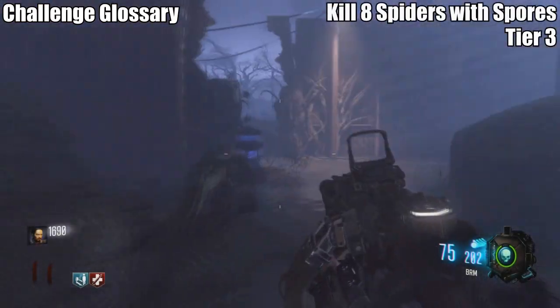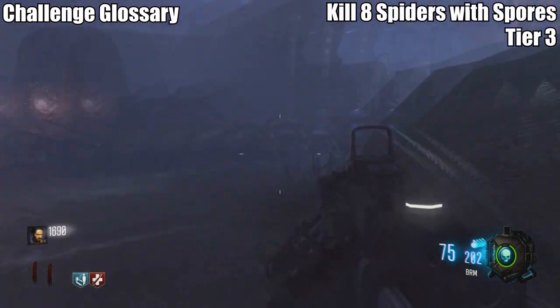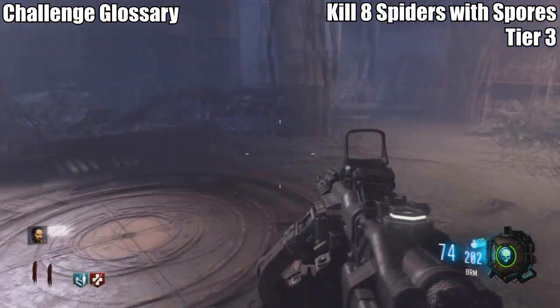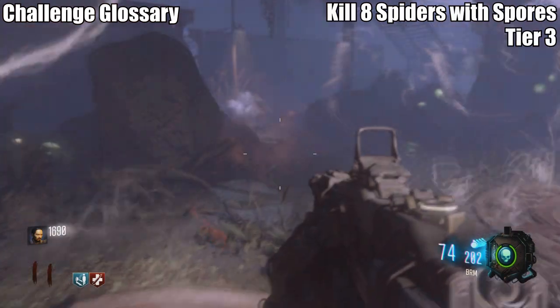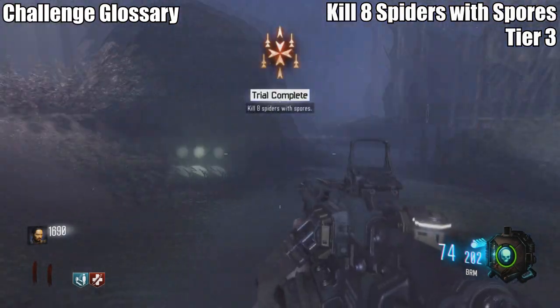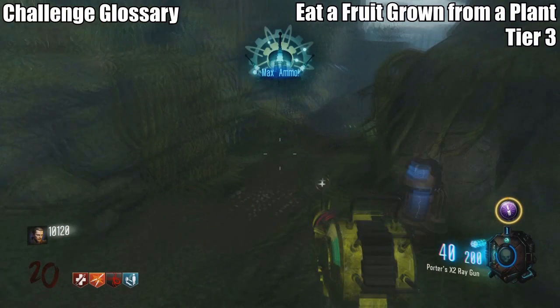Kill 8 spiders with spores. Wait for a spider round and then find a spore. As you can see, I got a voluptuous one right there. I'm going to shoot it. And any spiders that run into this gas will actually be instant killed. So it's not really a hard challenge at all. Just wait for a spider round, find a spore, and wait for the spiders to run into them. Like that.